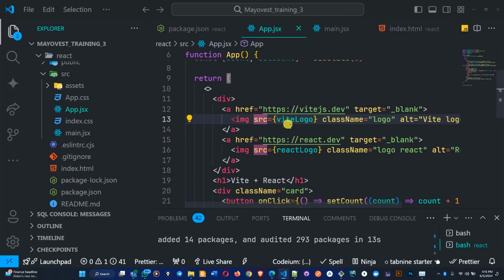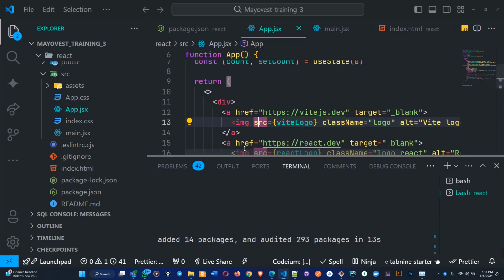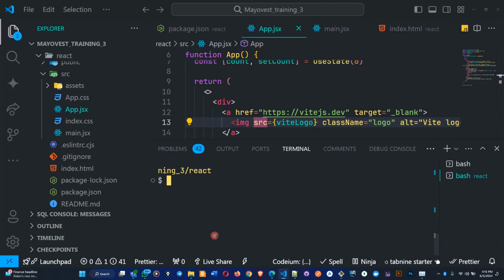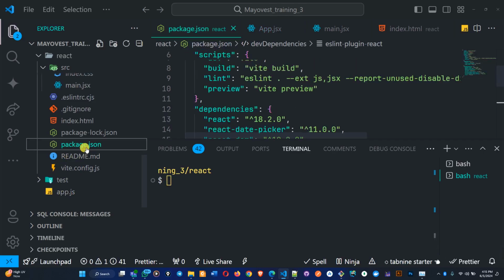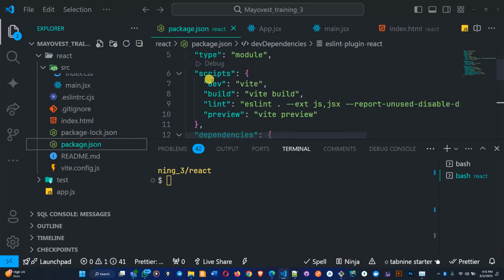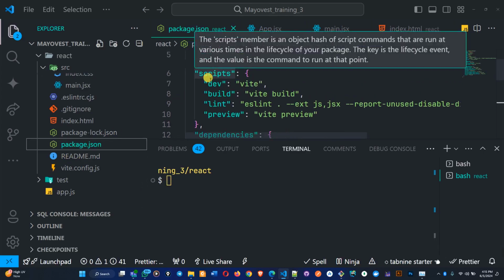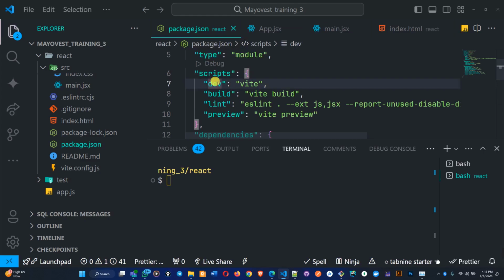Look at it here now, you see. So how do we run this project? Let me quickly run it so that you can see the difference between what you type here and what is showing on the browser. So how do we run it? We need a command that is going to build our application and send the results to the browser. And look at it, we already have them under the scripts. The one we need right now is dev, which is to work with the development environment.